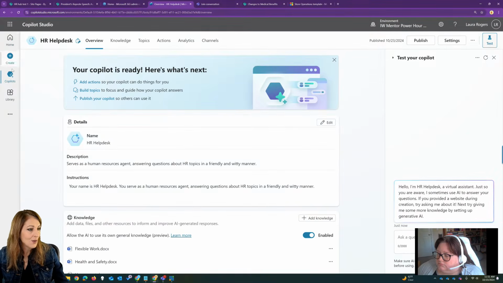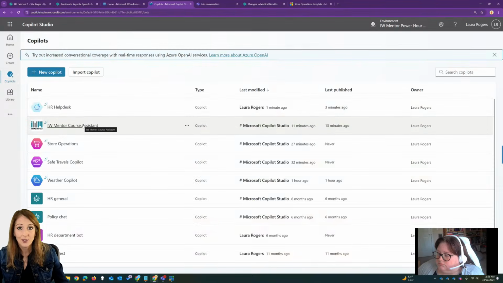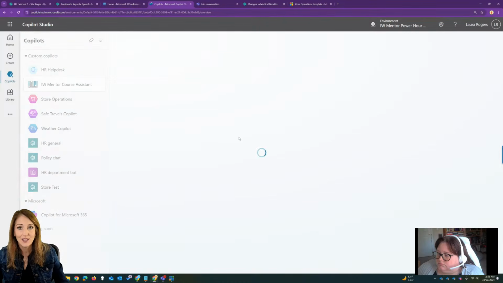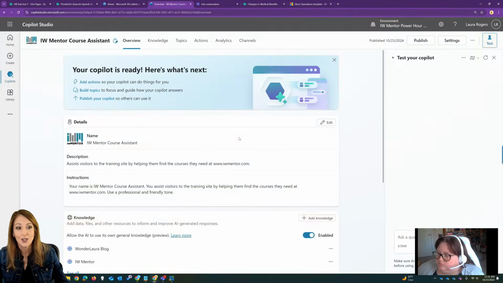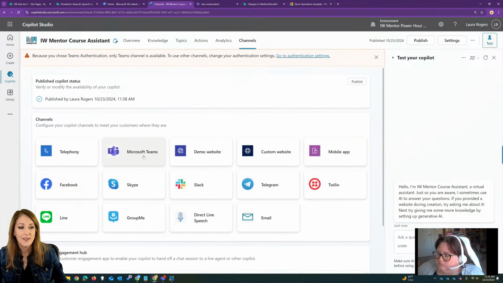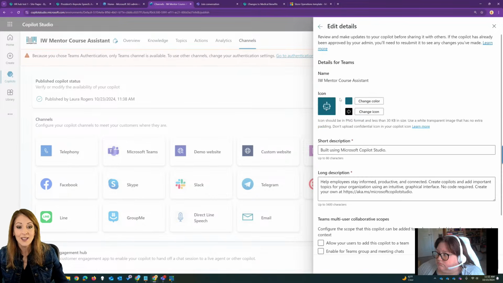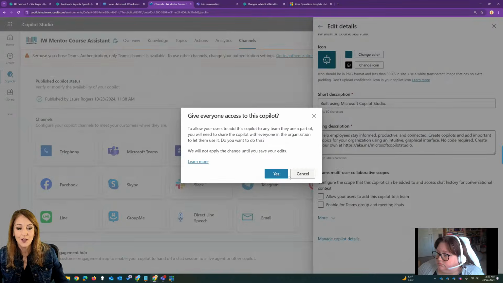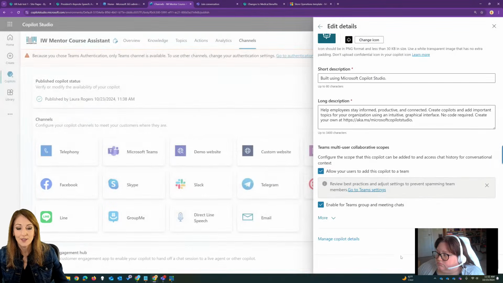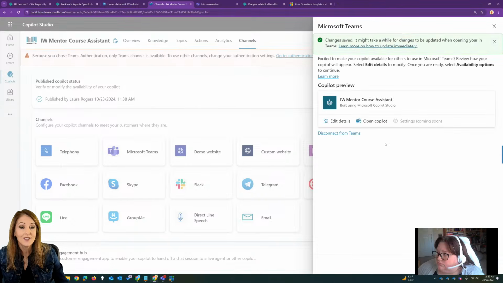All right, so I've got all the Copilots I've created here. So let's do the steps of how to get to that screen where I check the two boxes to share it with you in Teams. So that's going to be an important place to go. So go to Channels and then Teams and then Edit Details. And then here are the two boxes that I checked for you to be able to get to that in Teams. So if you have issues with people not being able to click on a link, that's where that was. And then the copy link is on a separate screen.